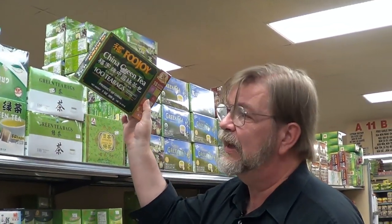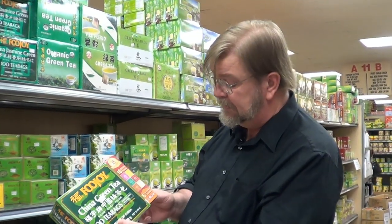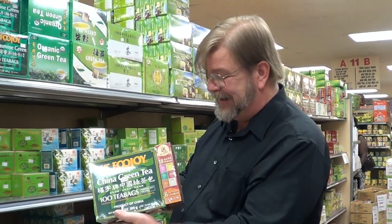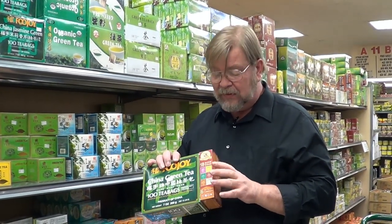We've come to the tea aisle and I've actually found the last package of the kind we like — the China Green Tea. This is six US dollars — five ninety-nine. Everything is ninety-nine in the United States; they don't ever roll it over to an even number. The nice thing about this is it comes with a bonus eighteen-pack — three each of six different types of other green teas that come along with it. Kind of a bonus.